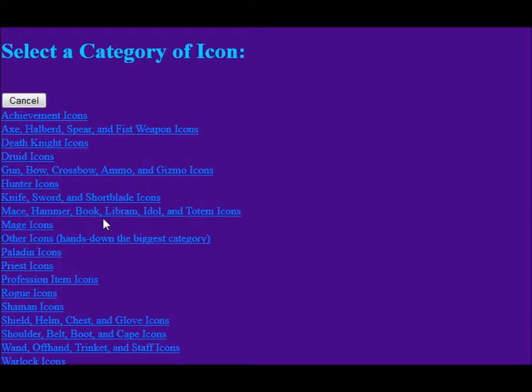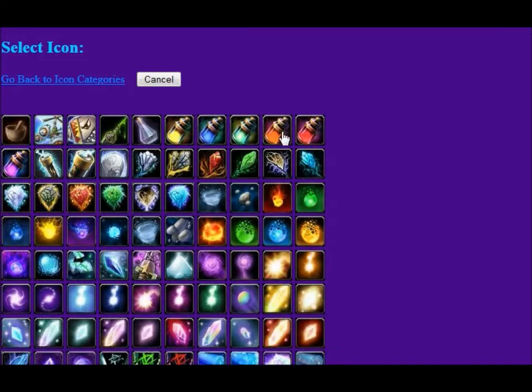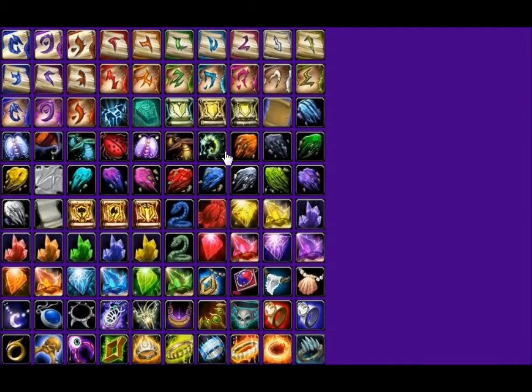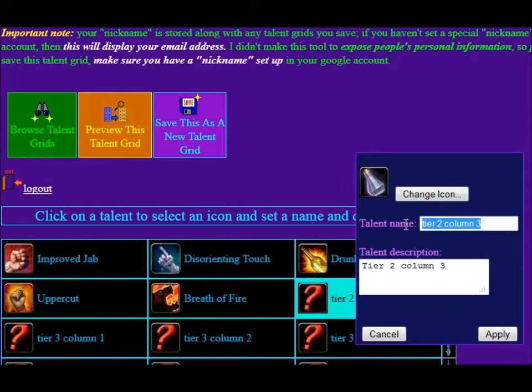But anyway, let's see. What's another good one? There's the AoE, there's the single target super one. I guess silence would be the next best thing. Probably another bottle is good for that. Let's take a look under profession items. Here there's a lot of different things. There's a lot of bottles to choose from. I didn't grab every single bottle that there was in the game, but there's a lot of stuff here. There's probably enough to choose from if you're trying to figure out a Brewmaster spec. Let's go with this one. Let's see, Addle Brew, let's call it that.